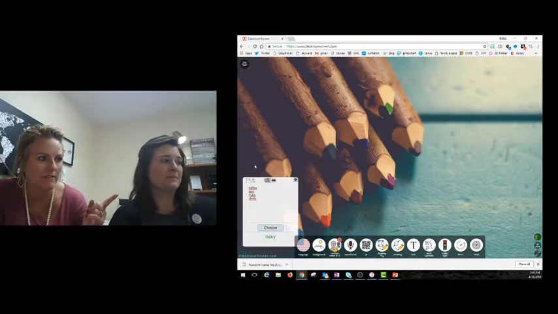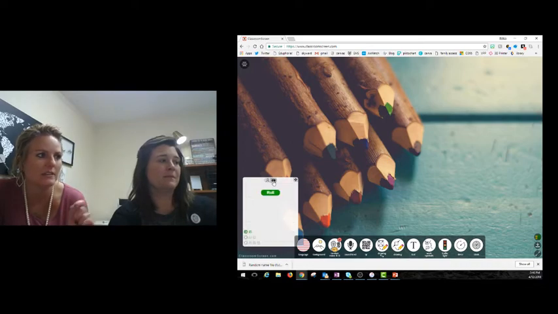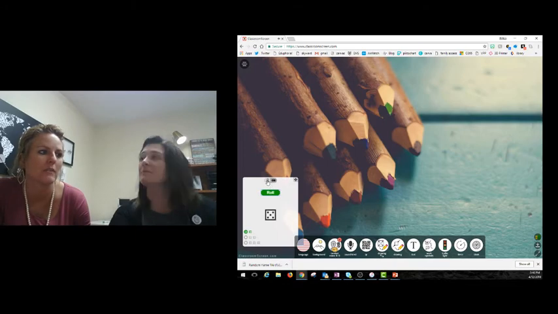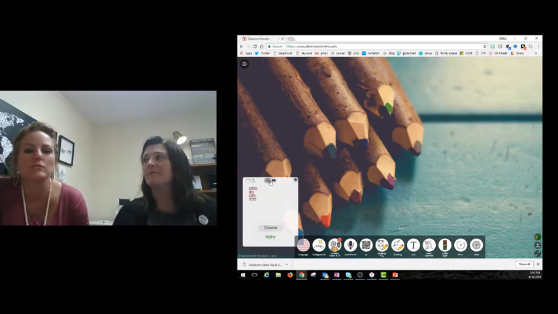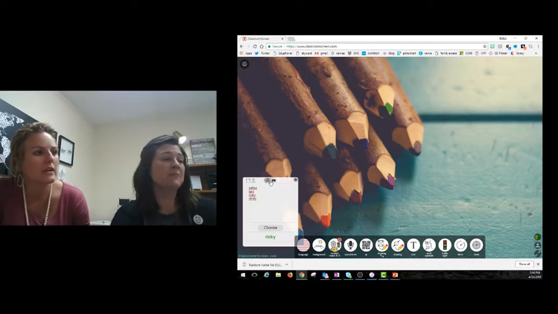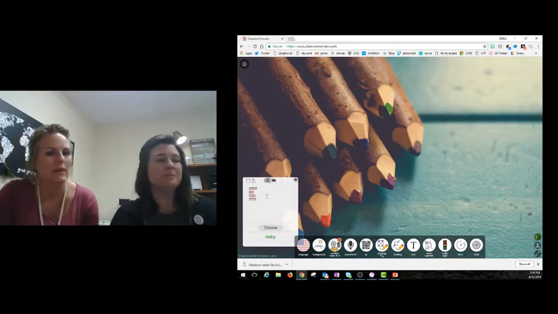Also up there next to the face is a little dice. You can roll 1 die, 2, or 3. So you can have dice rolling and names, depending on if you had tables numbered and you were trying to do something or do some math problems. And this is where you upload. I know you mentioned it, but this little spot here is where you could upload your Word document or your list if you had that.